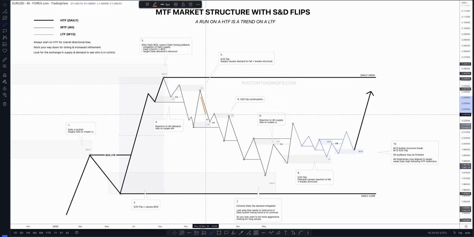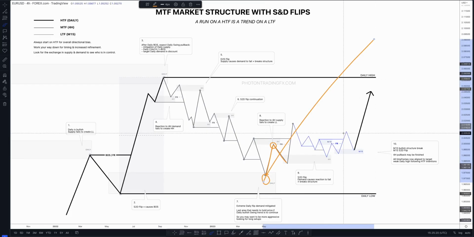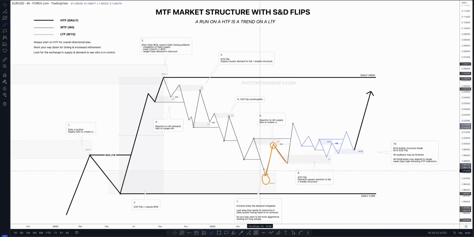So that's a flip zone again, same thing. We have a reaction from here, so there could be a zone up here, but then we get the flip zone, reaction on the flip zone, and so on and so forth, right? And then we come down into the daily zone, we come up, we react from the 4-hour supply, right? So we could look for shorts from within here, but we know we have to be aggressive in management if we're doing that because we're coming off daily demand and it's likely we're going to switch bullish because the daily swing pullback is over, okay?